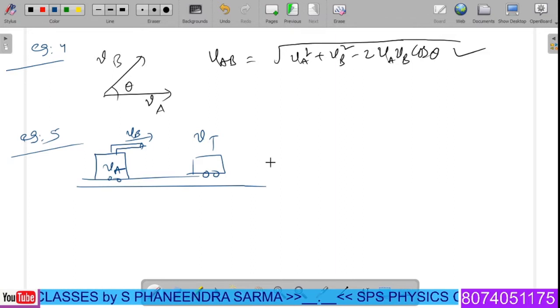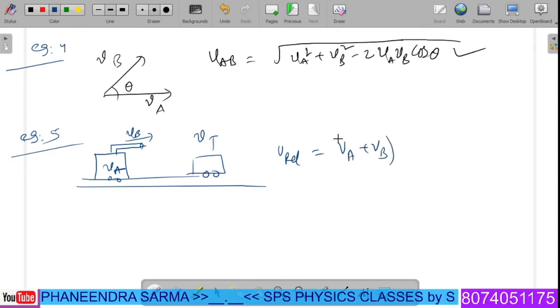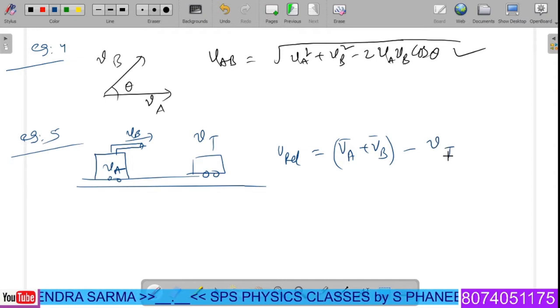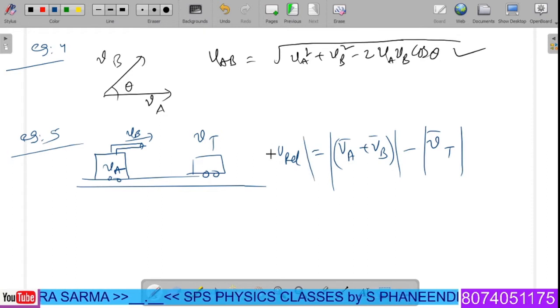Then, in this particular case, how do you find the relative velocity? In this condition, the bullet is already moving with the speed VB, and in addition to that VA is there. Therefore, V relative is given by VA plus VB, the velocity of vehicle A plus the velocity of the bullet, both in the same direction. You have to add here. Why? Because in addition to the bullet's own speed, the vehicle is also pushing it. As a result, we get the maximum, minus the target vehicle velocity VT bar. So by using this formula, you can calculate the magnitude of the relative velocity of the bullet with respect to this particular person.